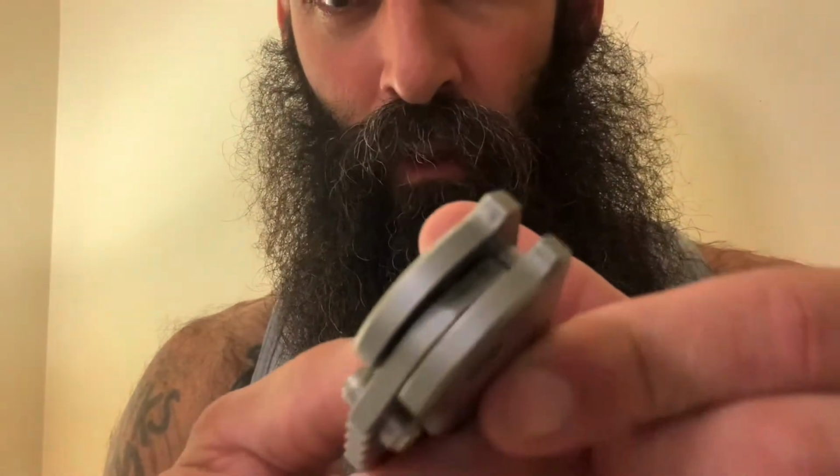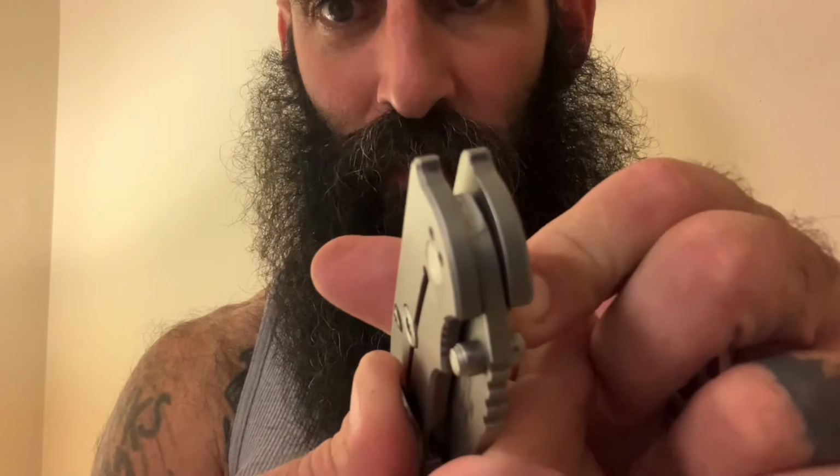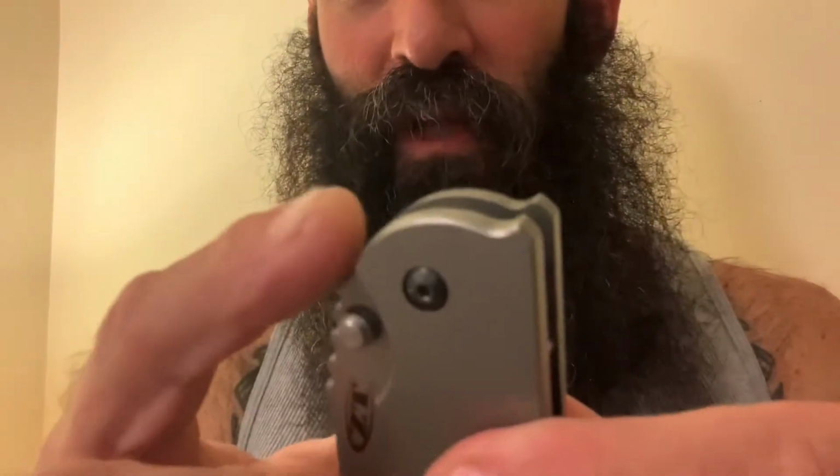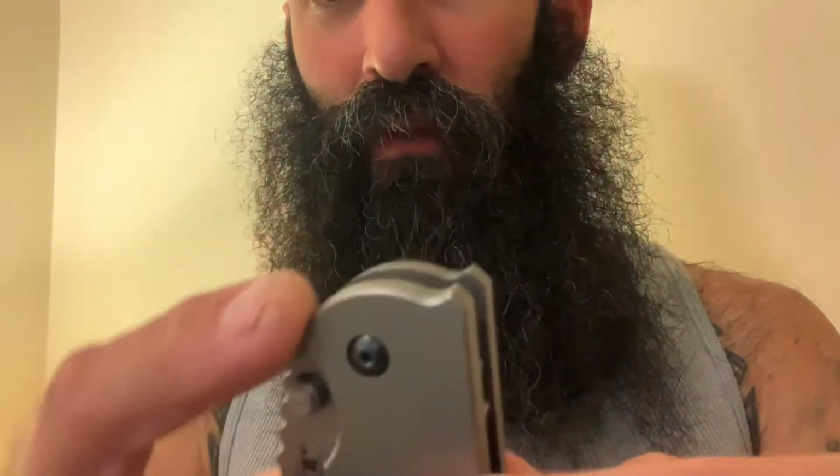Okay, so I basically was making two scales. I made myself one, and made Avery one. So it was only two. I didn't want to spend time dialing everything in to the last little nth degree, since it's not a production run. And only in certain lights, so you're probably not going to be able to see it, but this is programmed off a spline. I'll explain all that in a second, but because of that it's got a little bit of faceting. Instead of being perfectly round right there, it has a little bit of faceting.